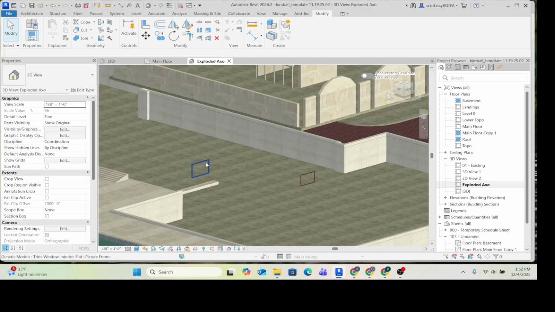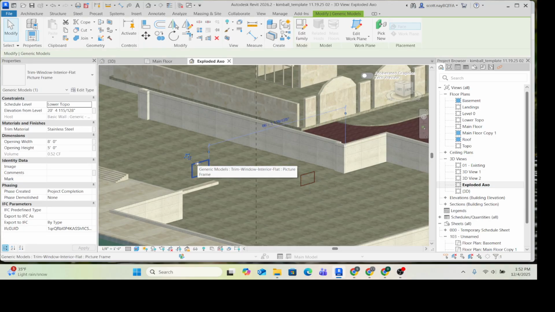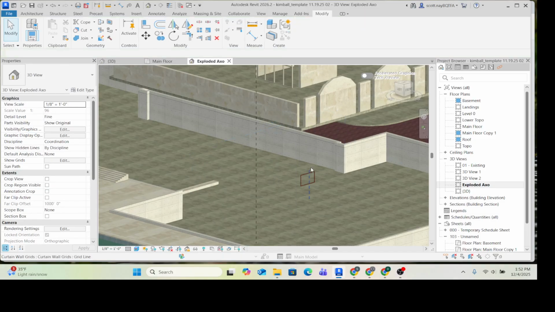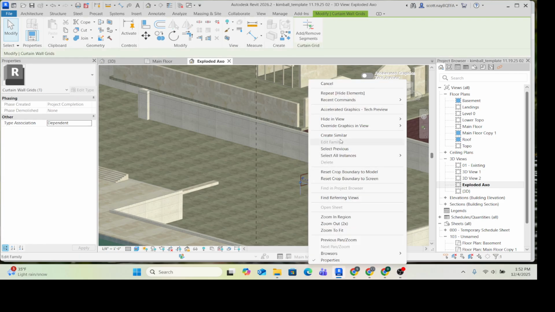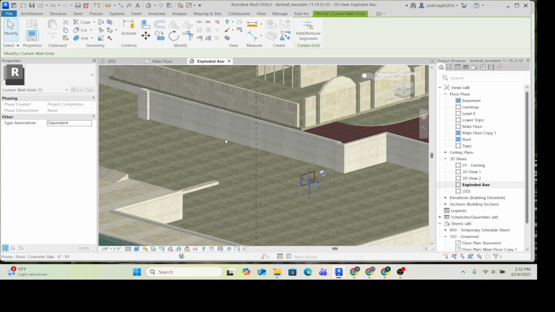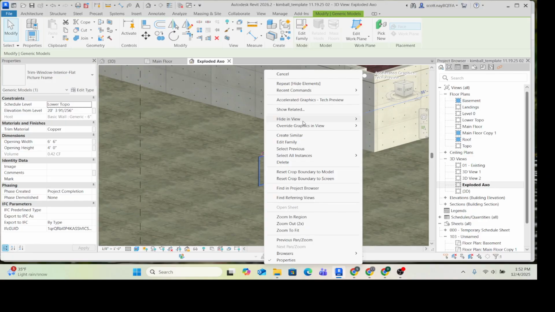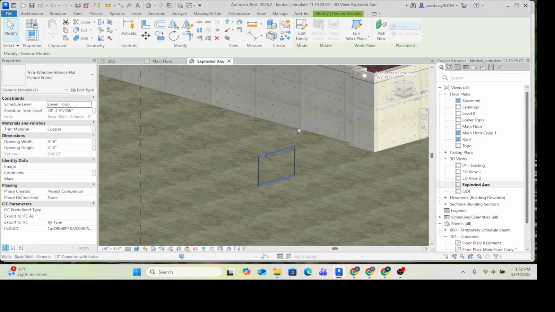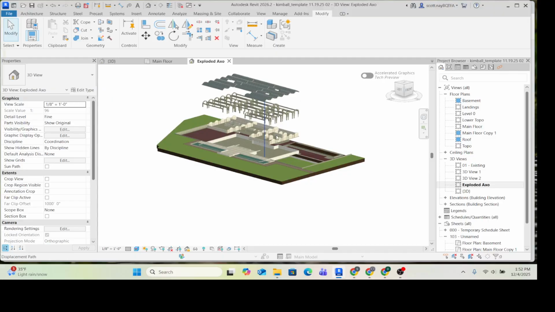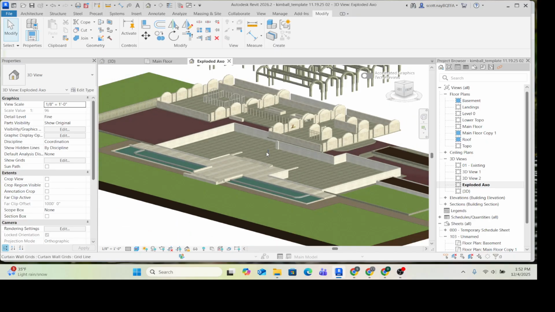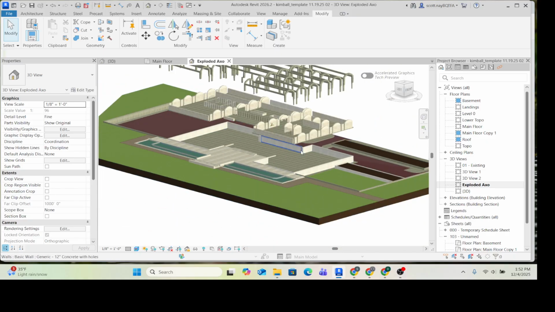I'm not sure what's showing down here, but I'm going to go ahead and hide them. Oh, this is our picture frames. All right, so this can get really confusing because it looks like maybe it's sitting on the ground over here.